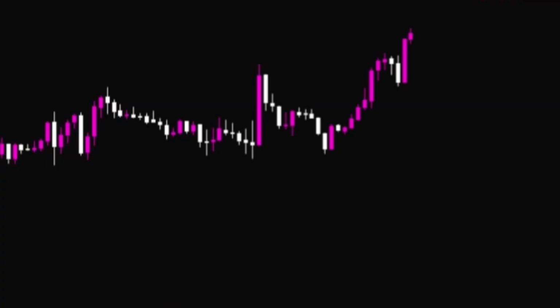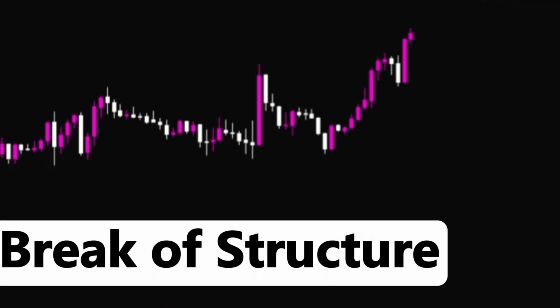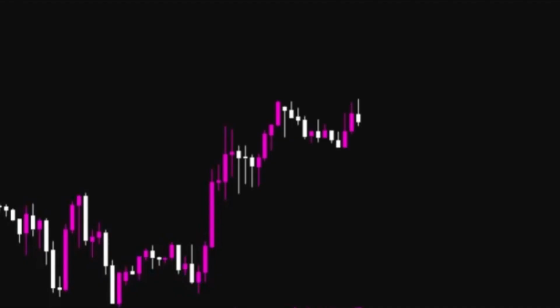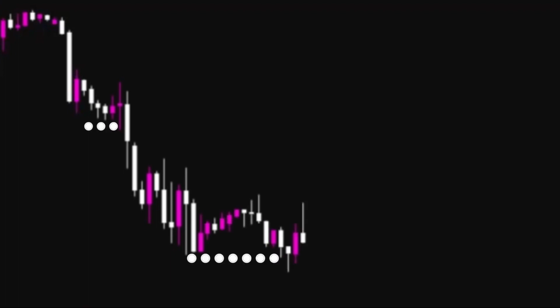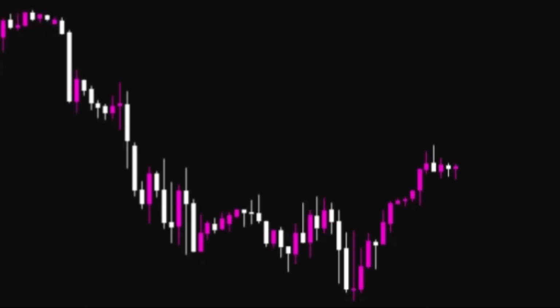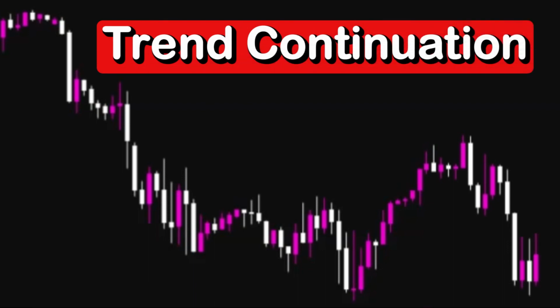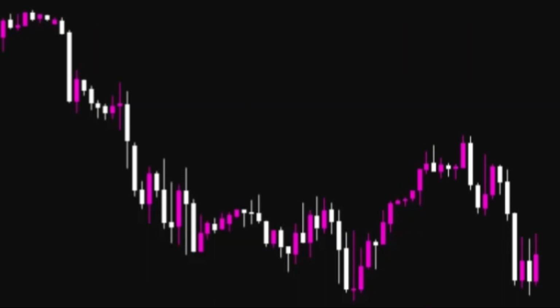Let us learn the first concept first, which is break of structure. The break of structure occurs into the market when the market breaks its recent higher high to the upside in the bullish phase, and in the bearish phase, the market breaks its recent lower low to the downside. The break of structure indicates a trend continuation into the market. Most of the retail traders and small institutions initiate their buy or sell position on the basis of the break of structure being created either to the upside or to the downside by the market.